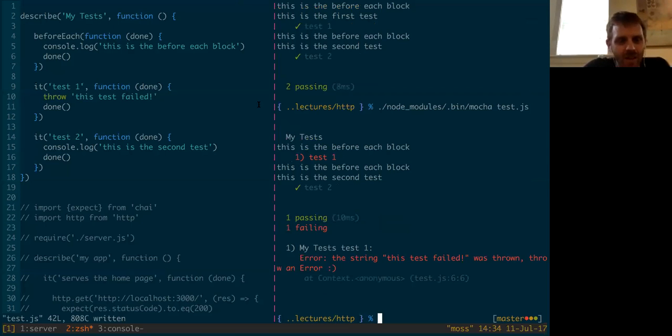But this type of code here is just a little bit verbose, right? I've got to say, if not equal to, throw new error. And what Chai gives you is several different syntaxes to choose from that basically provide a lot of this boilerplate code for you so that you can make these kinds of assertions, right? That the result should be a certain number, and give you these nicely formatted error messages without you having to write it all by hand.